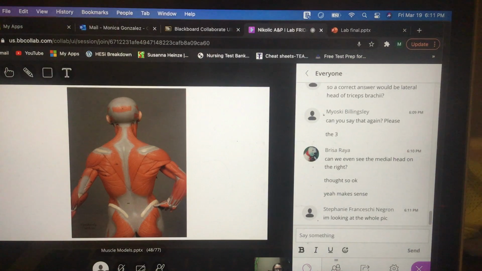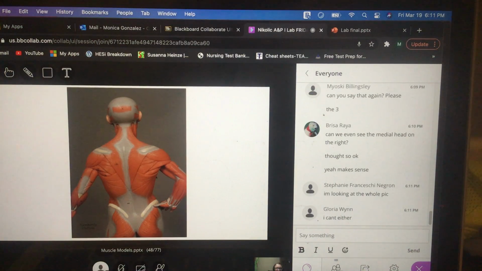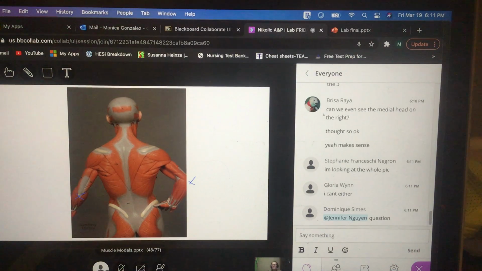Because here is where we are on this side with the elbow. The elbow, you can't even see it. So again, you're less likely to see something like that for the triceps brachii. This one's a great picture for the triceps brachii. You can see all of them: lateral head, long head, medial head, really clearly. Okay? So, that's your thing. I just wanted to do this because it's good to kind of do that.